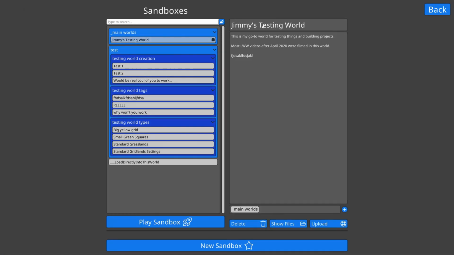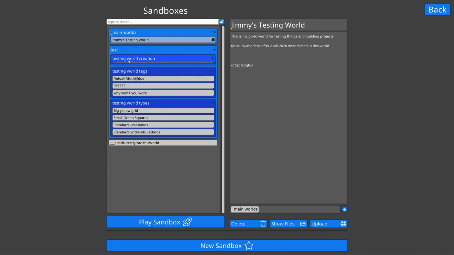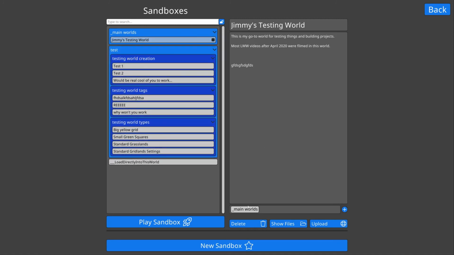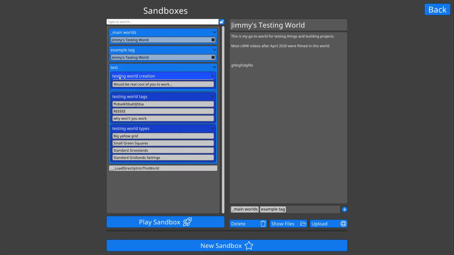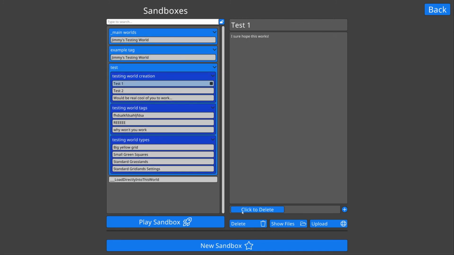Each sandbox has a title and a description, as you can see, both of which are super easily editable just by clicking on the text and typing. You can organize your sandboxes into categories like this by using the tag system. So I can add a tag down here, like so. And tags can be nested, obviously, by putting like a dot in the tag name. And also, very coolly, the sandboxes can be in multiple tags at once, so it's not limited to just being in one category, as it would be with kind of a folder type system.